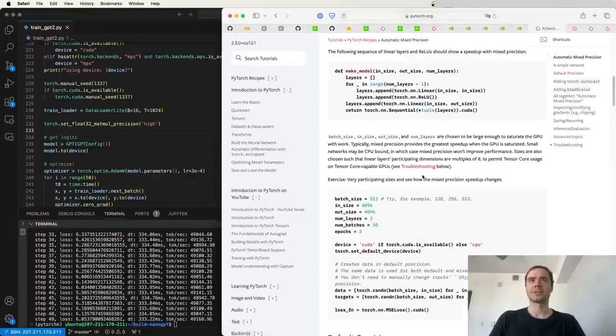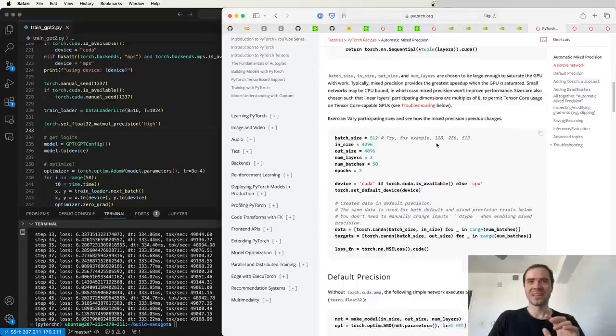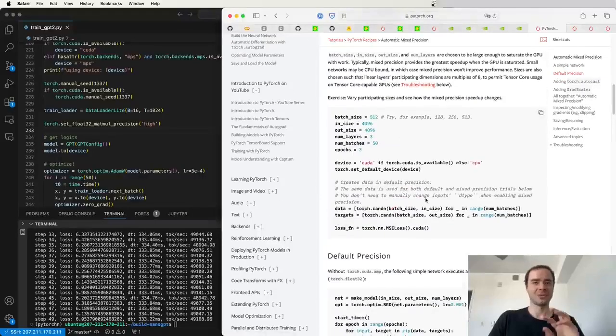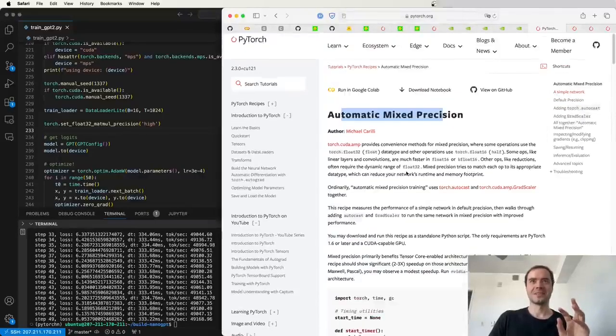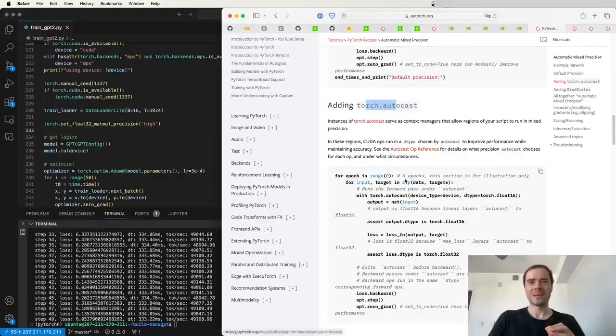There's some documentation here. I think this is probably the best page to explain how to use mixed precision in PyTorch, because there are many other tutorials, even within the PyTorch documentation, that are a lot more confusing. I recommend specifically this one, because there are 5 other copies that I would not recommend. When we come here, ignore everything about gradient scalers, and only look at torch.autocast. Basically, this comes down to a single line of code at the end.